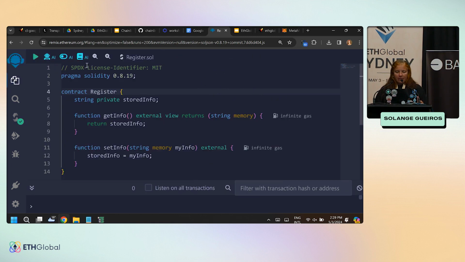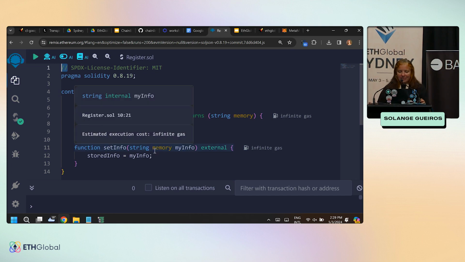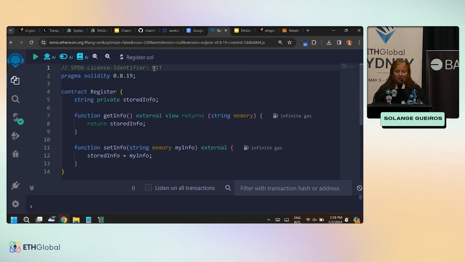What I have here, it's a good practice to start your smart contract with a comment and the kind of license that you are using. So I'm using the open source license MIT. Then I have this command pragma to define the version of Solidity that I'm using. So I'm using Solidity 0.8.19.